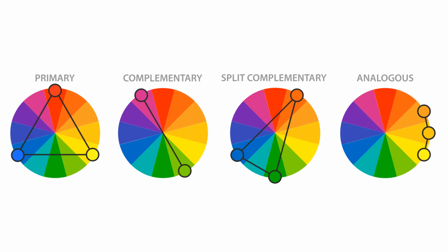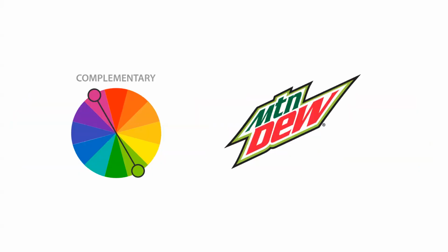However, sometimes you need a brand that's not that sharp. The contrast needs to be less sharp over there. You need colors that blend well. And that is where the split complementary colors come in. What are split complementary? Basically, it's just like complementary colors, but the colors that we choose are right next to the ones that are actually complementary to the primary color scheme. And then we've got analogous or monochromatic color schemes, which are shades of the same color, sometimes lighter, sometimes darker. Moving on, let's look at a few examples of each of these color schemes.